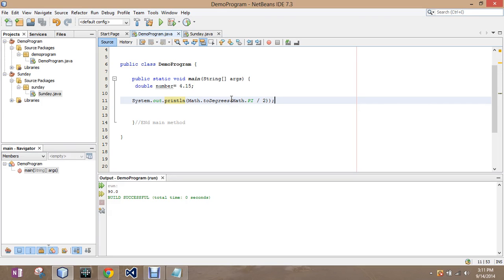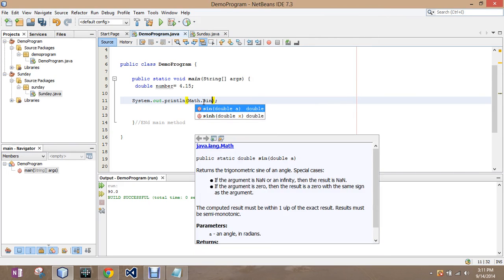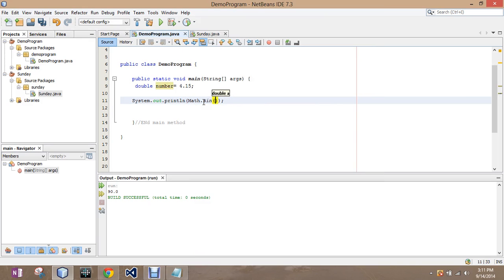Other things we can do is find sine, cosine, and tangent. So sine of 0 comes out 0. So let's show that. We'll go Math dot, because we're calling inside of the Math class to the sine method. Sine, now I'm going to make it say 0. And the answer should be 0.0 because it is a double. Notice how it even tells us above it has to be a double.